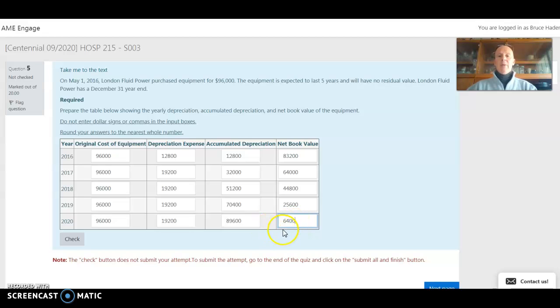And what will happen is up until May 1st, 2021 is when it will be worth zero. So we have to remember that we have to shift that time. Since we purchased the equipment in May of a year, it's not going to be worth zero at the end of the year. There's still going to be some left. So that's where you do that calculation.